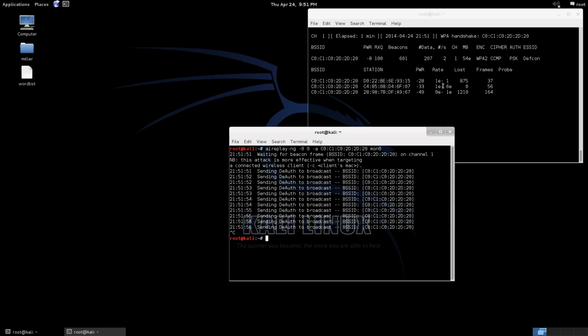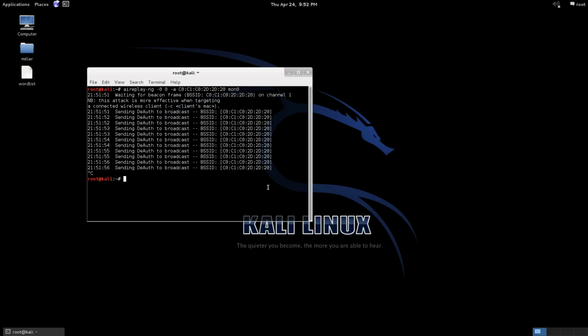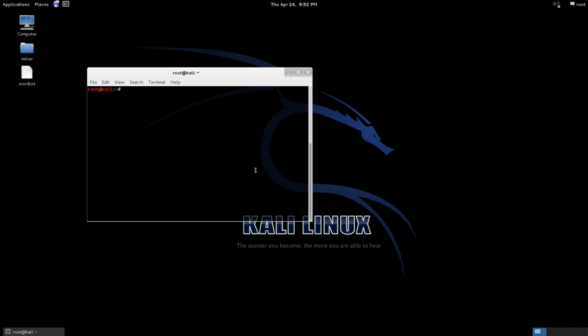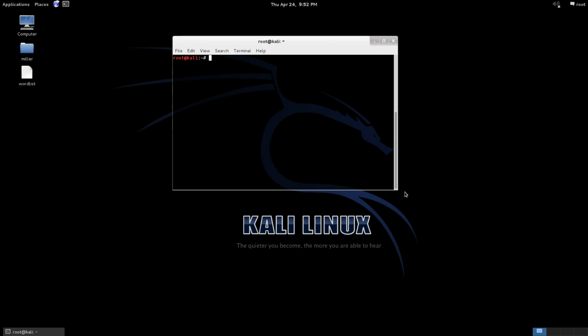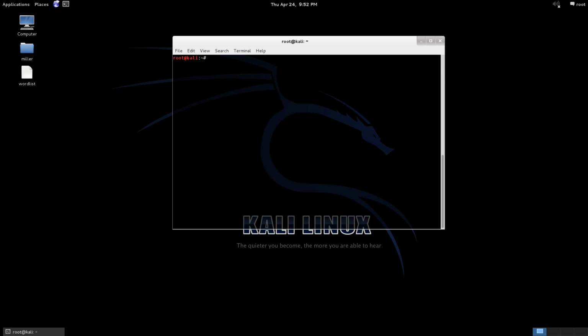So as you can see here, we've successfully gotten a handshake, 4-way handshake for this AP. So we can go ahead and stop this, close that off, we'll clear up this screen, and then we'll view. So we can go ls, and it's going to show you the files that I saved to the root directory.